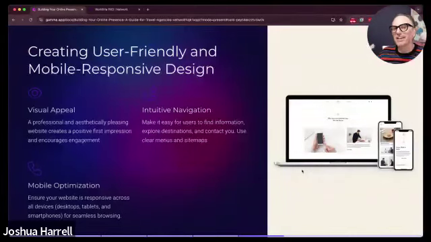Because most of the time we're designing on a computer, you're looking at desktop, and it looks so beautiful. Then all of a sudden you randomly, at a T-ball game, go to your website to see how it looks on your phone, and you're like, oh, I can't even see the things that look so good on desktop. So you just constantly want to check, and it's pretty easy to tweak when you're on a platform like Sites.